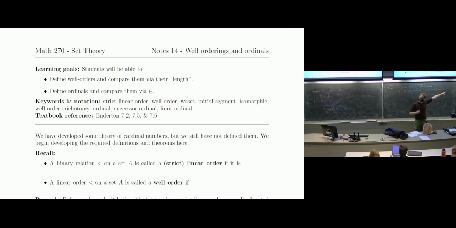Total, we've defined before, it means if I have two things, either one of them is less than the other, as long as they're distinct. The distinctness is important here. So if A is not equal to B, then A is less than B, or B is less than A. And in light of asymmetry, it's exactly one of those, right? Can't be both.